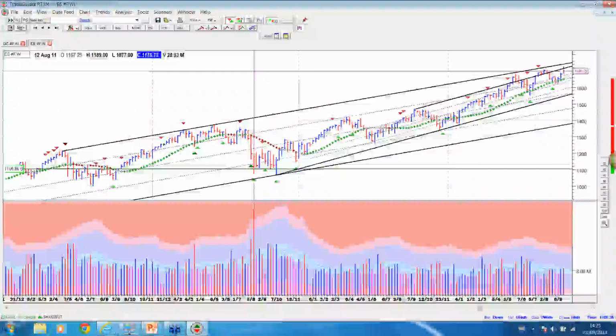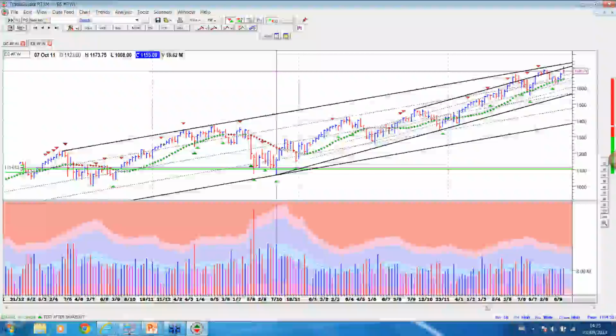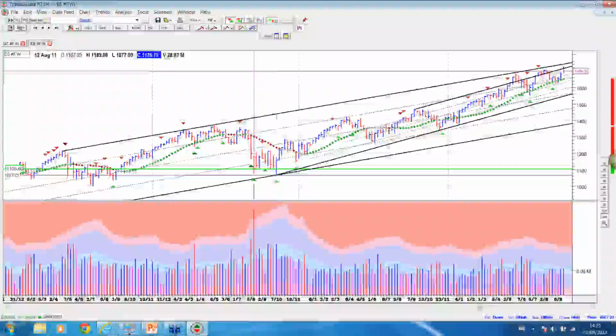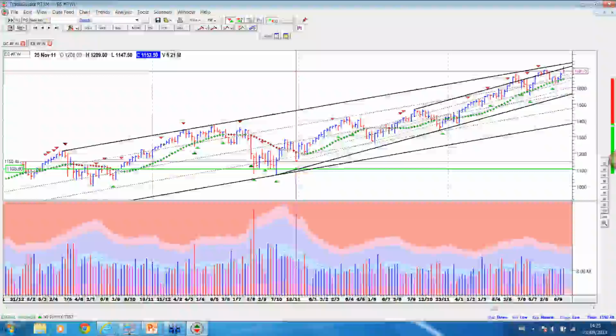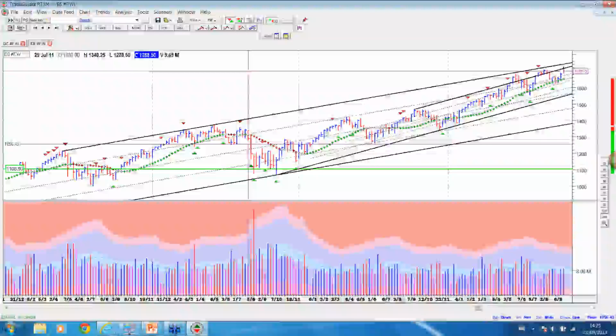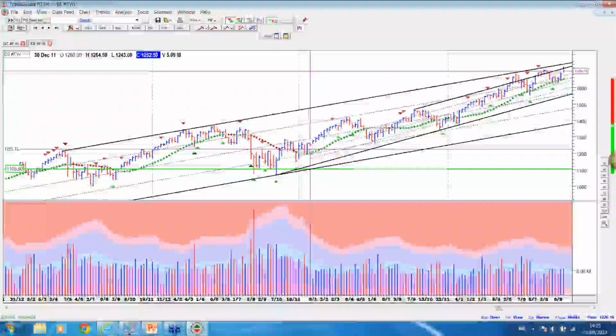You have a wide spread down bar like this. Then they mark the price just below the low of the bar, but it closes up near the high. And then you look for that first no supply bar. And you get long when the diamonds change to green. Now, because it's a weekly chart, this took 4 months before it really started to move. But on a 1 minute chart, it takes 30 minutes or 20 minutes.